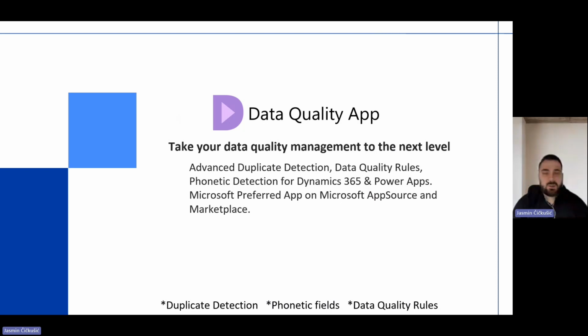So duplicate detection and warning windows happen in real time. Data quality rules and your dashboards on any record, on any entities, refresh in real time. Basically everything happens in real time, which is really important when it comes to data.